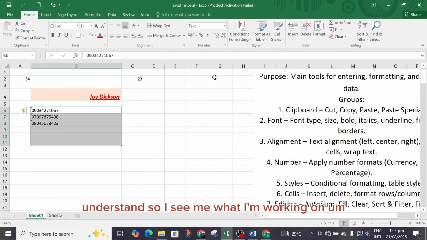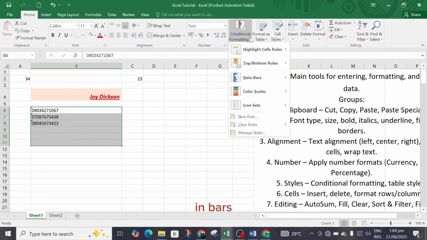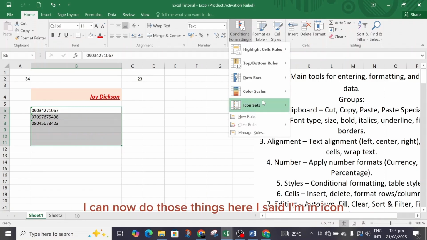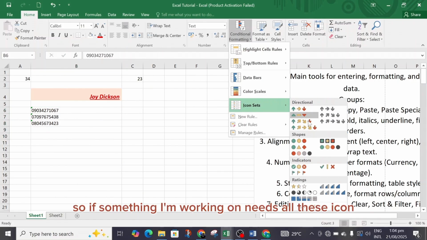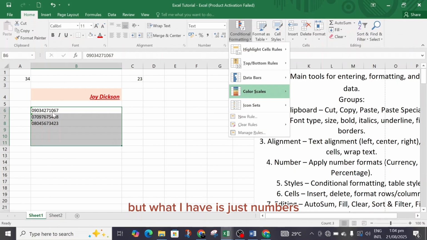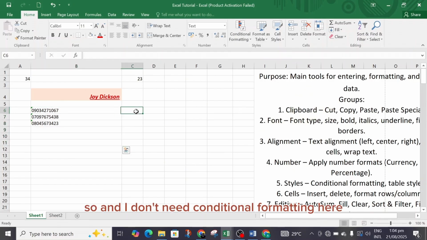So assuming what I'm working on is a full format of data that I want to present in bars, I can now do those things here. I set them on an icon. Have you seen it? So if something I'm working on needs all these icon, I can select the directional icon and then shapes. I can select, but what I have is just numbers. So I don't need conditional formatting here.